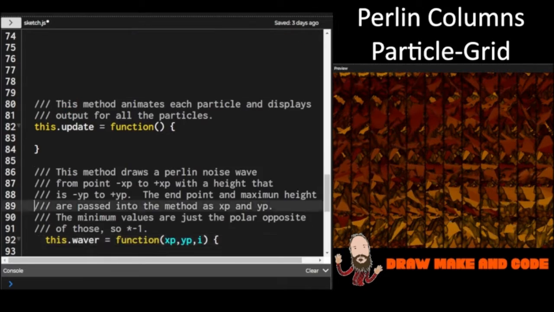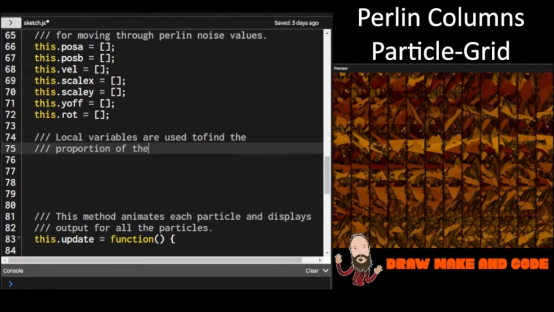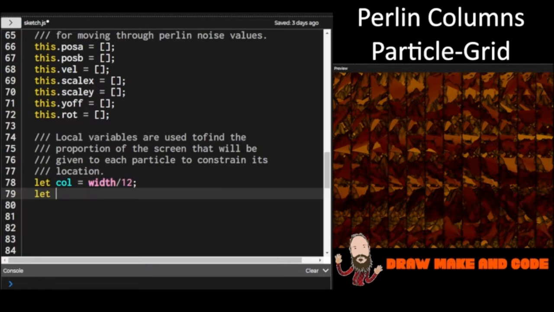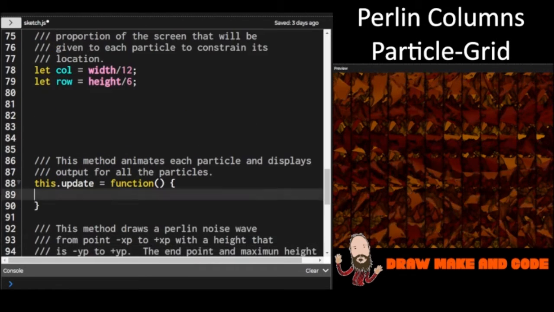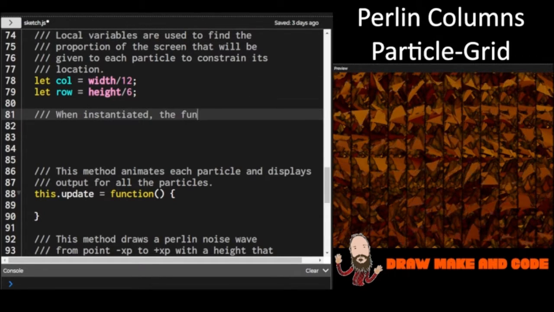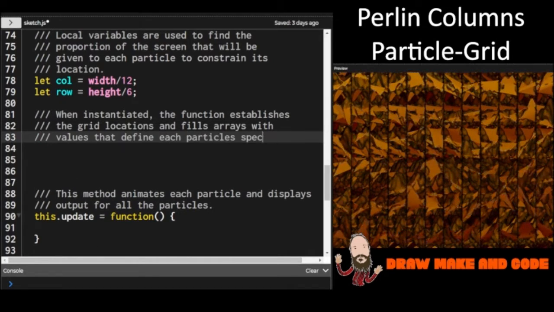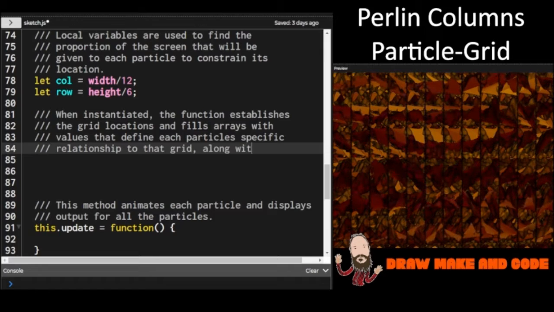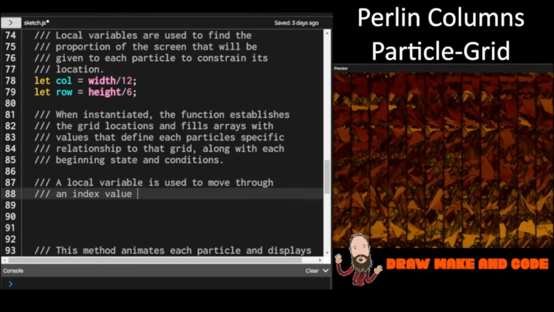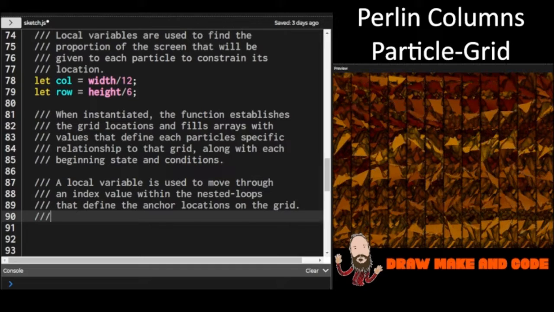So we have an array that holds the anchor position. We have an array that will hold a variable position if we want to move our wave around inside that area, or if we just want to move points around inside that area. We have an array that will do that. And we also have a velocity to move that point by, and we also have a scale that's associated with the proportions that we've given to the screen. We're dealing in noise waves, so I wanted to have a global function variable to handle a y offset. I was using the frame count, but it doesn't work when you have a lot of processes that are happening, and it kind of throws things off.